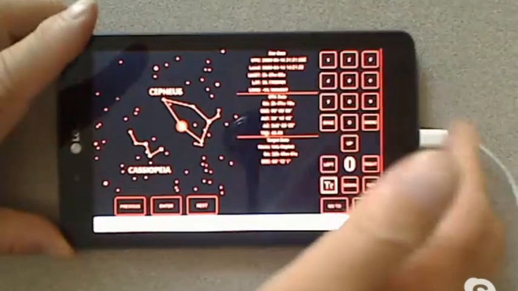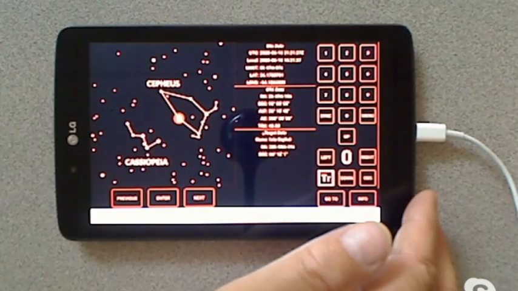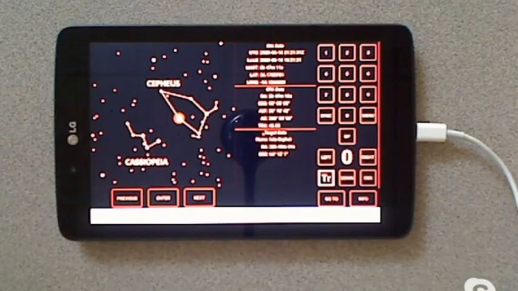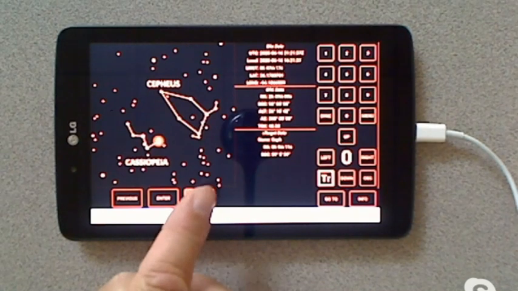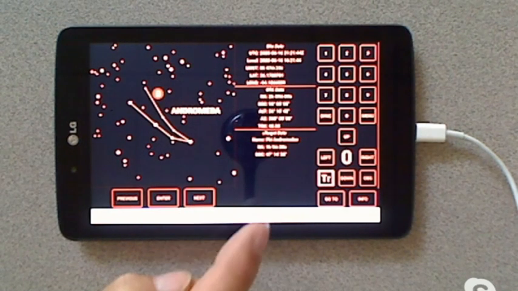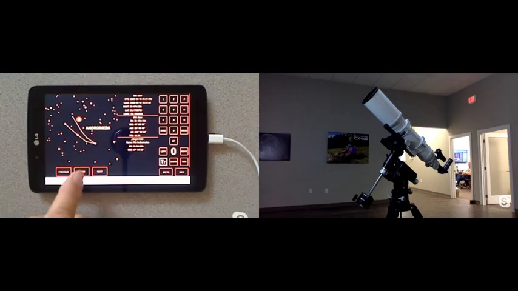Well, we can't see that because Barbara Jean's in the way. Barbara Jean being Scott's Airstream. So we have it right up against it, trying to get out of the wind, and we can't see it. So we're going to go to the next star. Nope, can't see that. So we're going to go to the next star. Nope. We can see this star. It's Phi Andromedae.